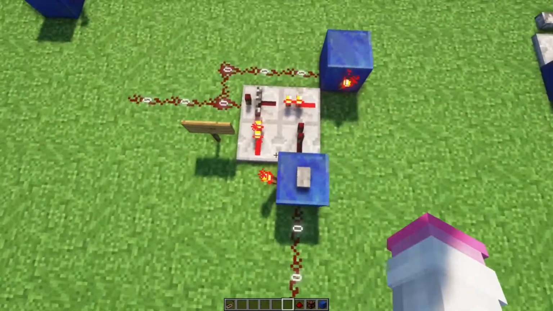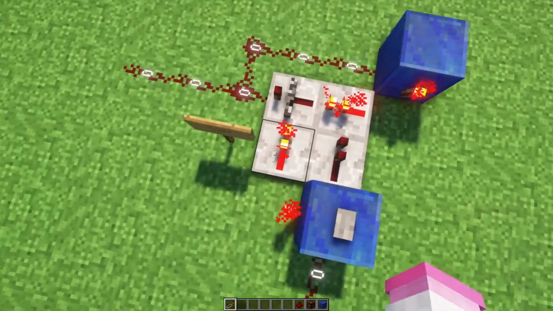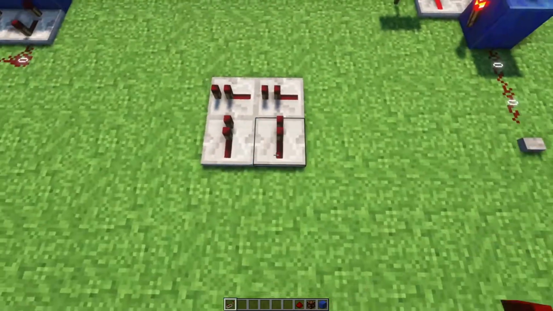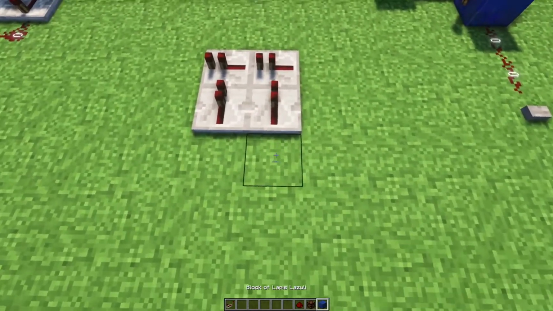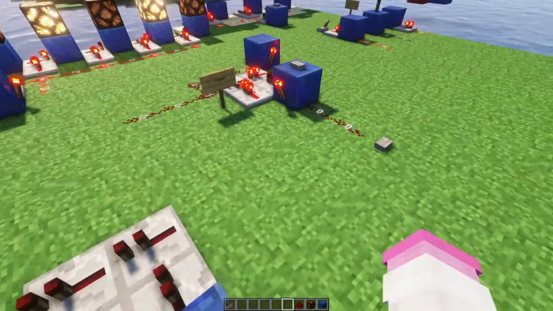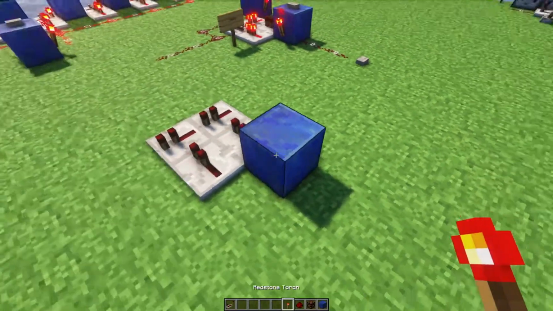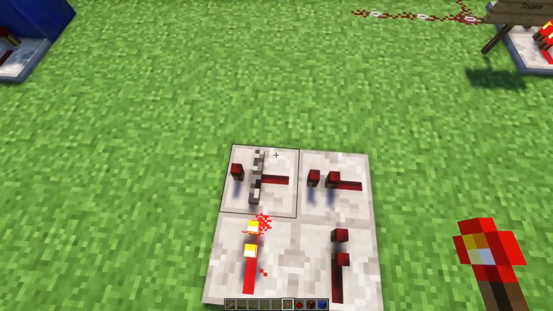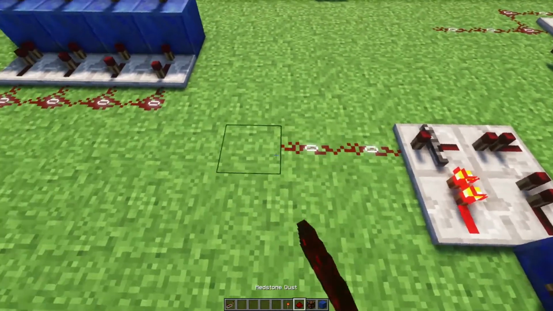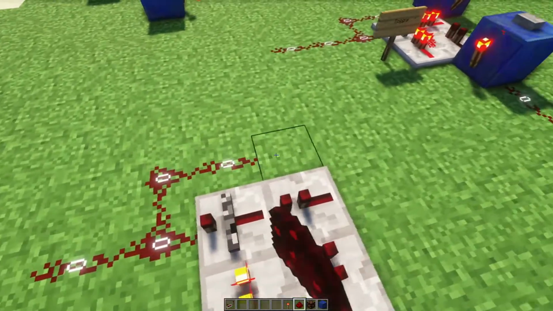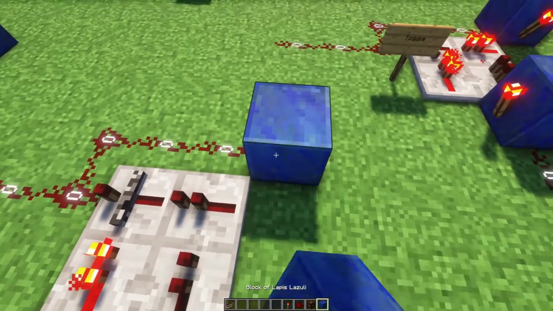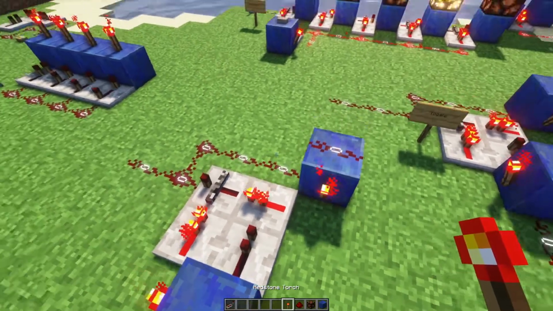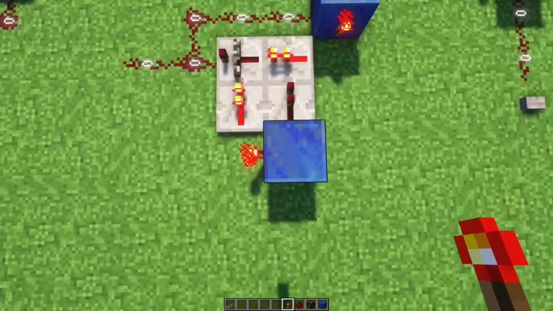The first one was literally just build this. And so I'll build it in front of you again just to go over it. So what we're going to do is we're going to lock this one and we're going to put an input here. We're going to invert it on this block by putting a redstone torch. And that's going to lock this. Our output will be right here. What we need to do is we need to loop our output backward into this block. I mean, you can put this on top if you want, but we're going to loop it back, and that's all there is to it.